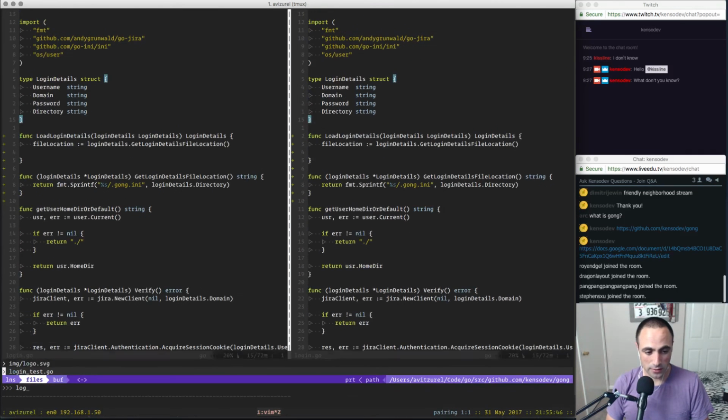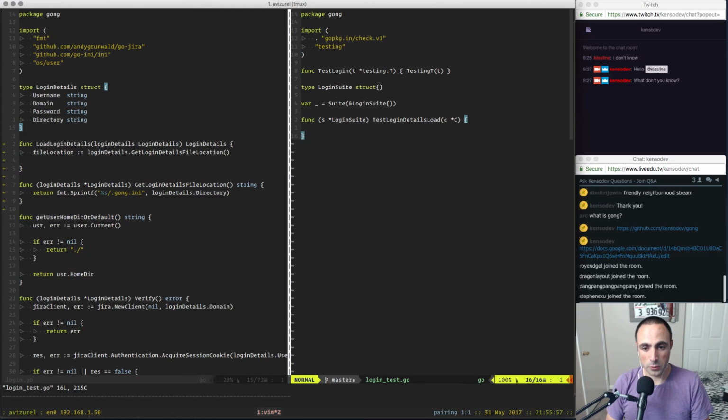So what I want to do is test the behavior of me loading the file. So we have login test, right? And then what I want to do is test the login details. So I'm going to create a new login details here, and the directory is going to be test fixtures, right? Okay. And then I'm going to do login details equals login details dot load, like so.